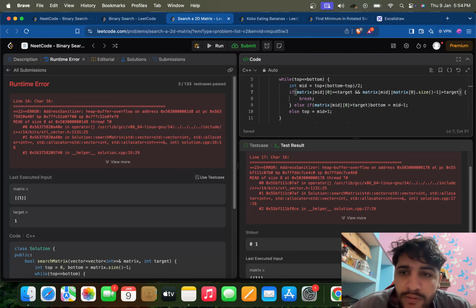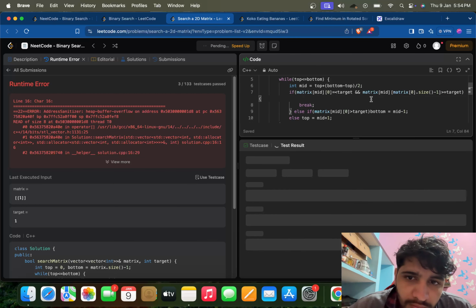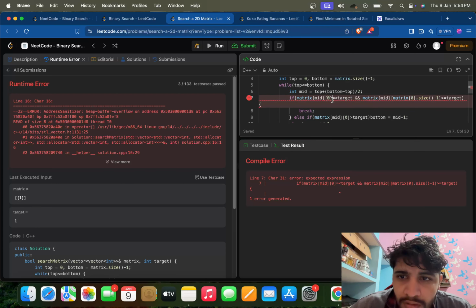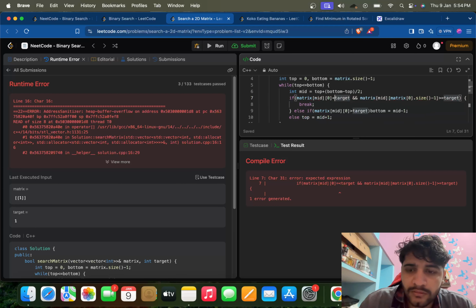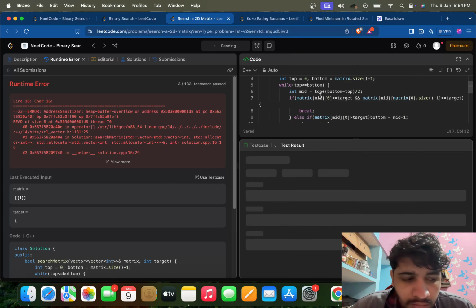If it's even equal to target, and if it's also equal to target, what happens now? Okay, equal should be later than this. Then what will happen?